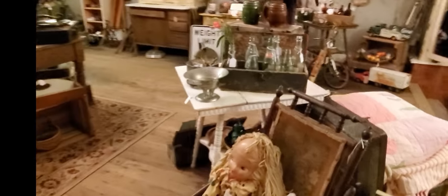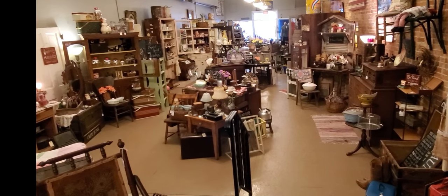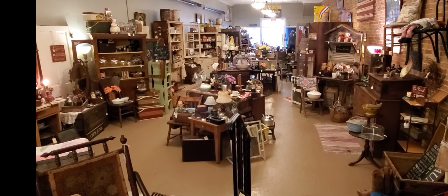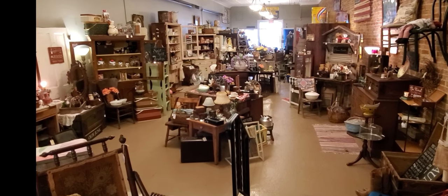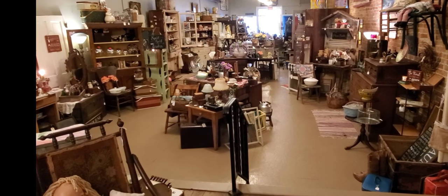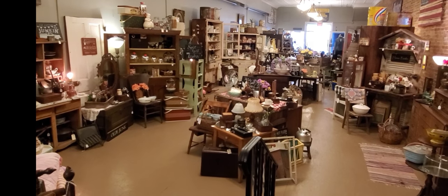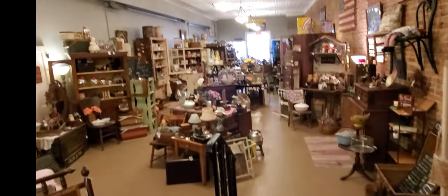As you can see there's a lot of stuff in here, and people ask me all the time if these are rental booths — nope, it's all ours. I'm 44 years old and my dad has collected antiques my entire life, so a lot of this stuff has been in his house for over 40 years. He's always wanted to own an antique store, we had the chance to buy the building, and his dreams are now becoming a reality.